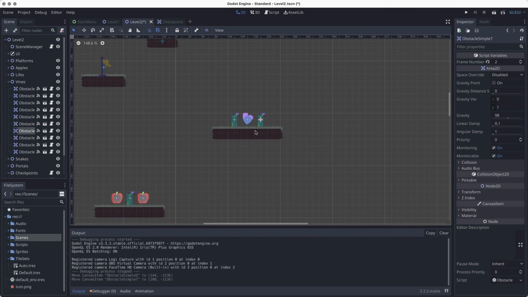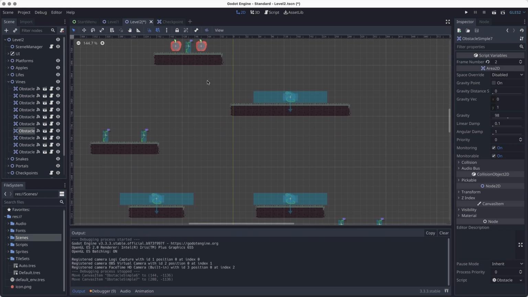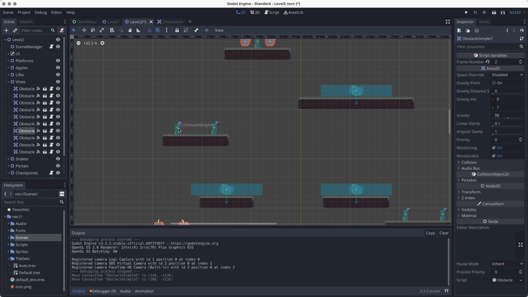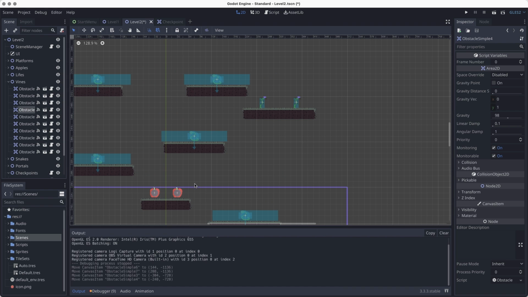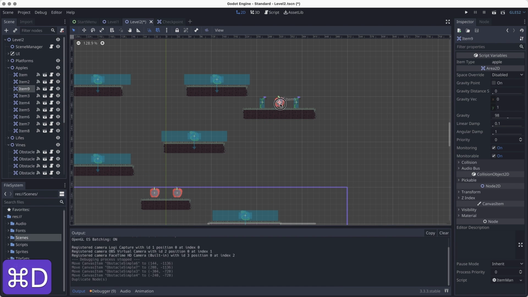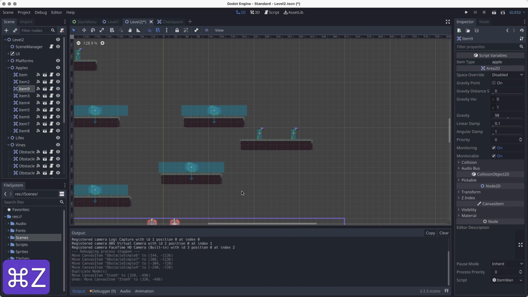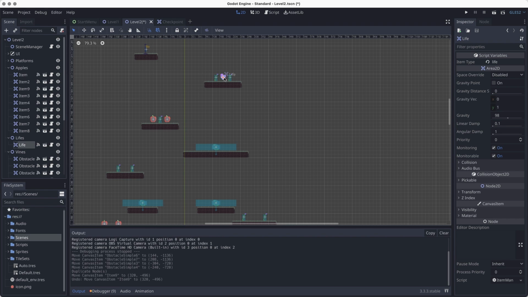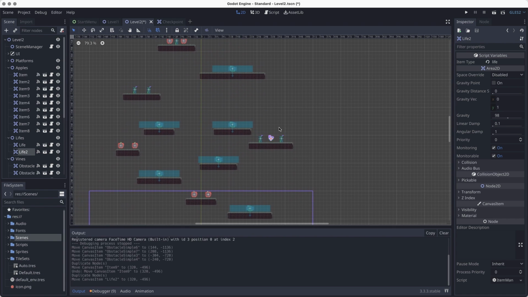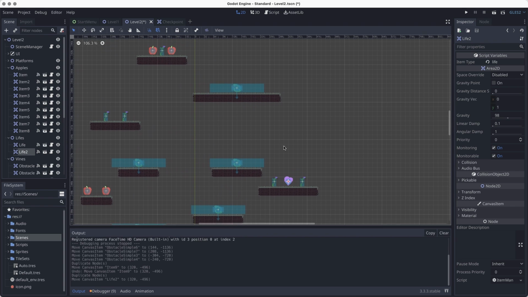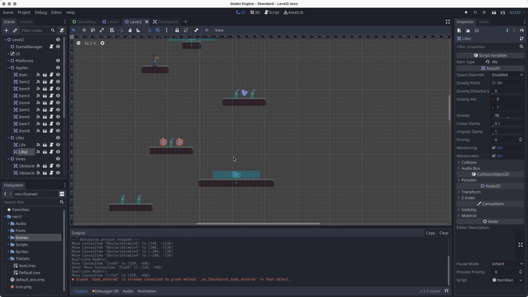So let's try putting them in the middle and test this out. So I'm not going to change everything in here, but just pointing out a couple things. Let's put an apple in here, or actually let's make that a little bit more enticing. So let's put an extra life in here. So if we've already lost a life, that will make us want to go over there. And so I think this is a bit more balanced.